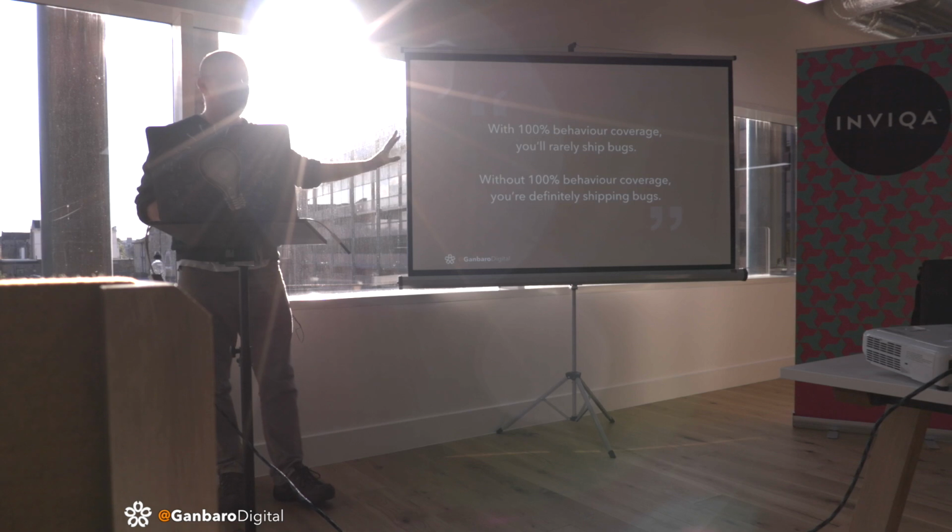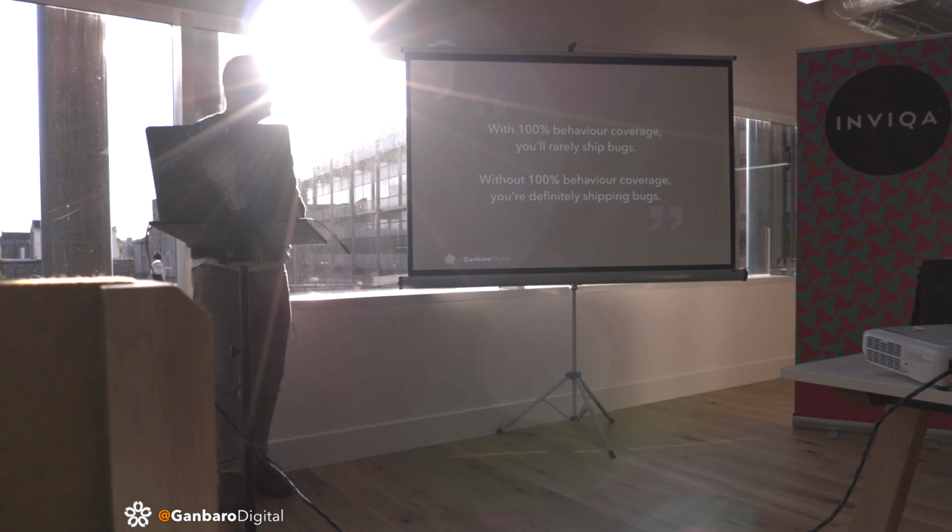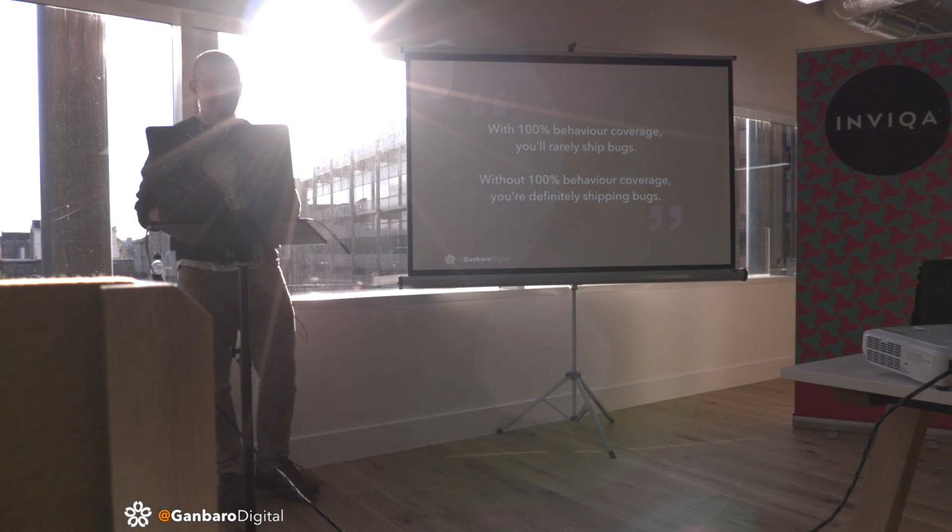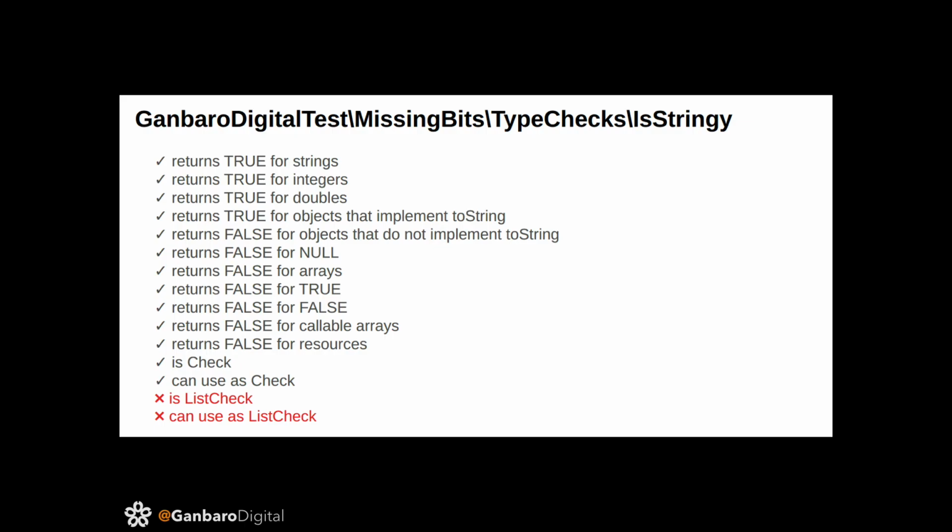You're going to ship bugs in any non-trivial code base because you haven't thought of and planned for everything that can go wrong that you need to deal with, because you haven't got a test for it to prove it. You may have written some code that should deal with it, but until that code is exercised, you don't know that it's working. And if you don't keep exercising that code, you don't know that it's continuing to work, because code rots. So when I'm writing tests, how many of you know that PHPUnit can generate this kind of report?